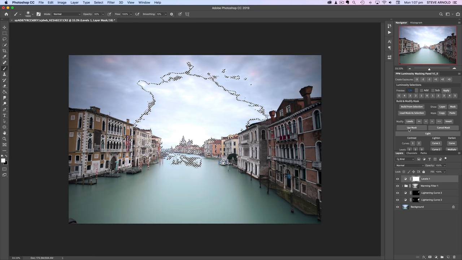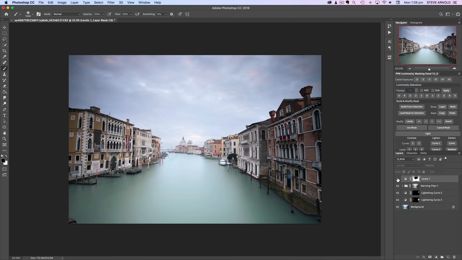We'll click Use Mask to now load it as a selection. Command H to hide the marching ants, and with a black brush, I'll just brush through here. I'm just going to change the opacity to 100% there. So we can brush into the sky and just repair those highlights. Now I think we are at risk of losing some of the definition in the cloud if I overblend that, but I don't think it's an issue. No, that's okay. All right, so looking at this now, this contrast effect is mainly applied just in the foreground, in the water and in the buildings.